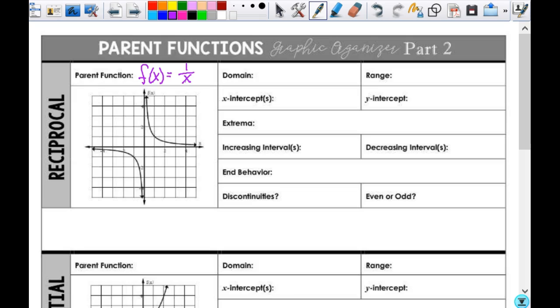All right, so our domain, even if we didn't know that, we can get domain. Is my domain going to be all real numbers? No, okay, there's a break in there. So I go from -infinity to 0, and then I go from 0 to infinity, right? Use my little union. My range goes from -infinity to, oh, not infinity, dang it. -infinity to what? 0. And then the union of 0 and infinity.